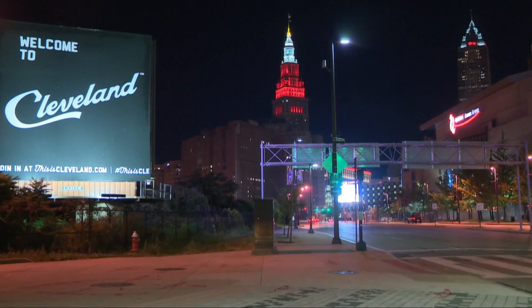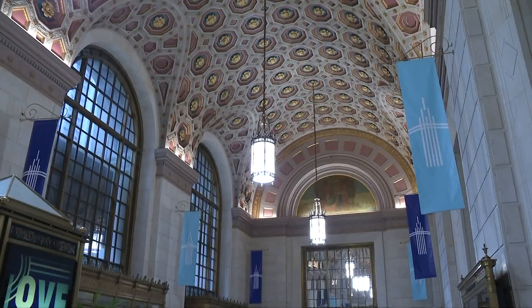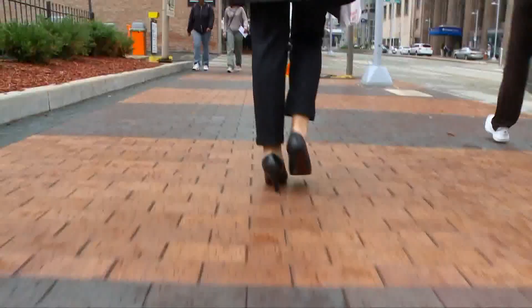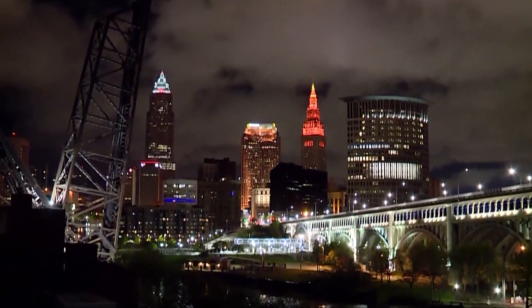Once sparked by the suburbanization of Cleveland, Terminal Tower is now drawing people back into the heart of the city. What we're seeing is a rebirth of downtown Cleveland — not as a business center, but as a residential center. One of the many historic buildings modernizing and adapting to serve as home to a new generation of Clevelanders. Public Square will kind of become like a neighborhood, and Terminal Tower can still be the centerpiece of that neighborhood.